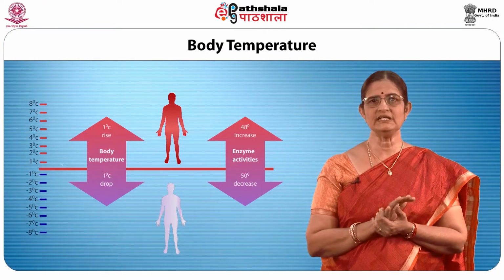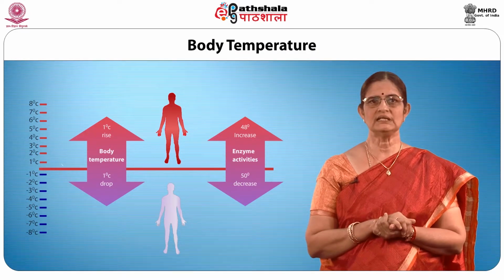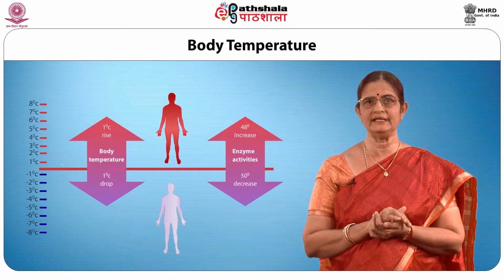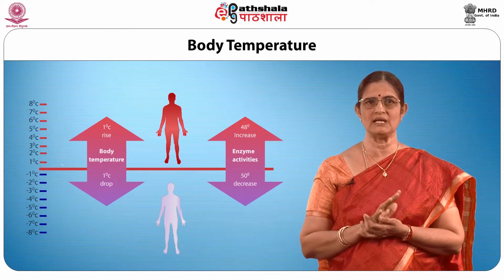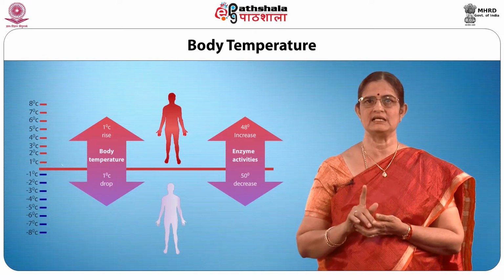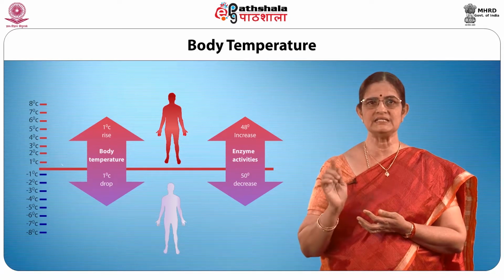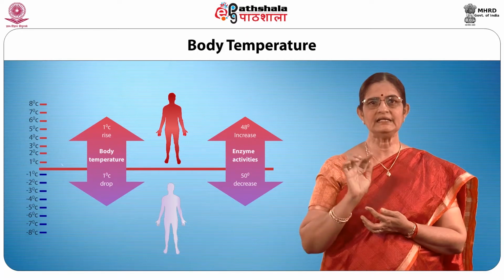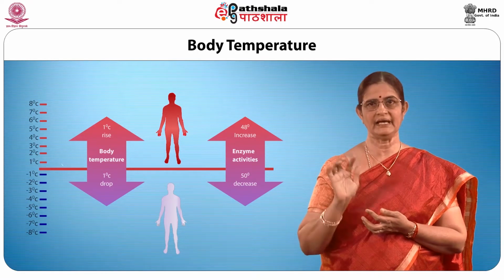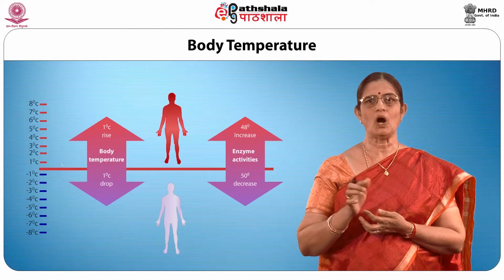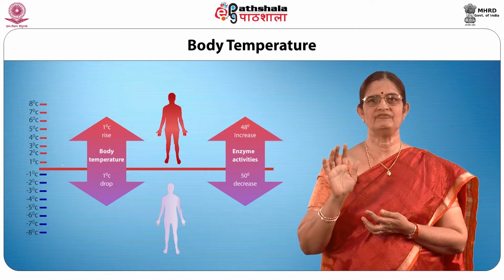Next factor is body temperature. An elevation in body temperature above 37 degrees Celsius or 98.4 Fahrenheit increases the basal metabolism by 13% for each degree Celsius, 7% for each degree of Fahrenheit. Increase in chemical reaction increases the body temperature, hence the increase in BMR. The calorie requirement also increases during fever.